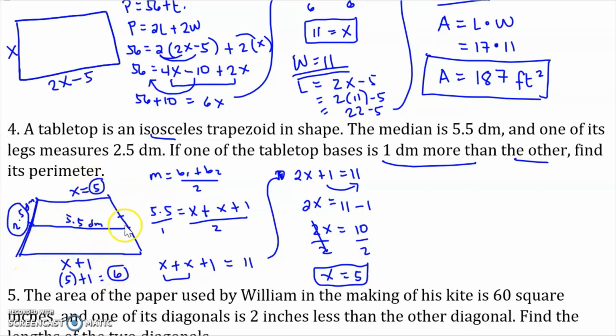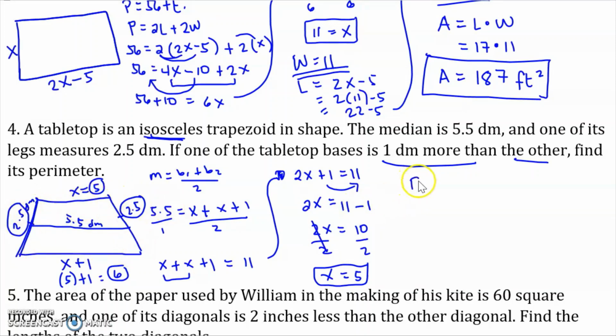Ma'am, ano po sukat nitong side na to? Since the given is an isosceles trapezoid, alam ko na ito, itong leg na ito ay equal dito. So, kung ito ay 2.5, alam ko that this leg is also 2.5. Nakuha. So, therefore, nakompleto na natin yung sukat ng mga sides.